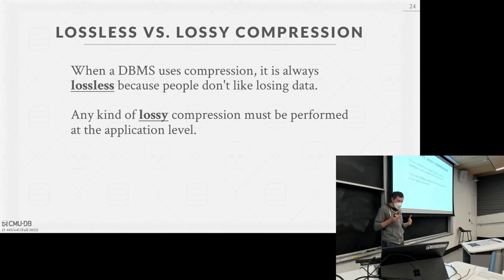And that means in our design decision, any time you want to do something that is lossy, this has to be done at the application level, because the database system doesn't know that you'd be okay with losing some data. For some things it's obvious, like instead of storing the exact values of the temperature at very precise measurements over time, where I can jump back a year from now and ask what the temperature was in this room at exactly this time, one year ago, maybe instead I just care about the average temperature in this room for the entire day. So I could compress that down by doing the aggregation and only storing that single value. I know it's okay as a human, but the database system does not know it's okay, so it won't do that for you.